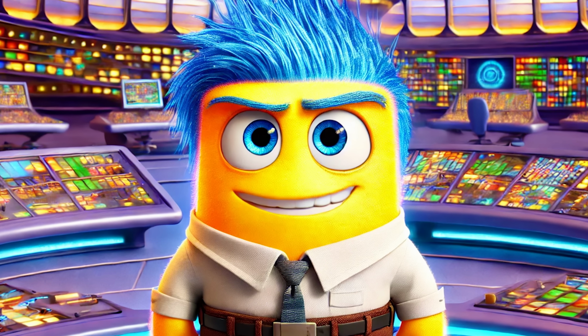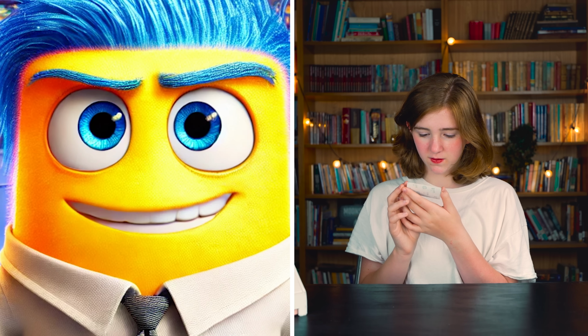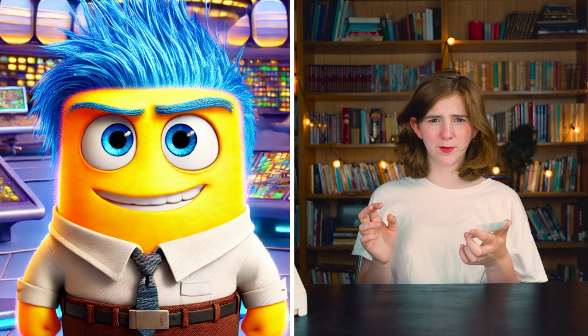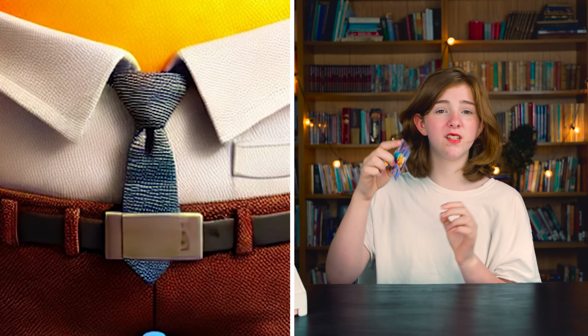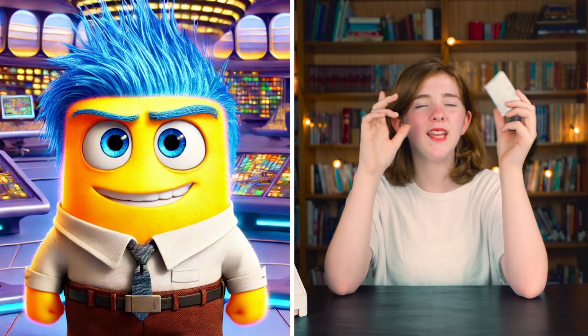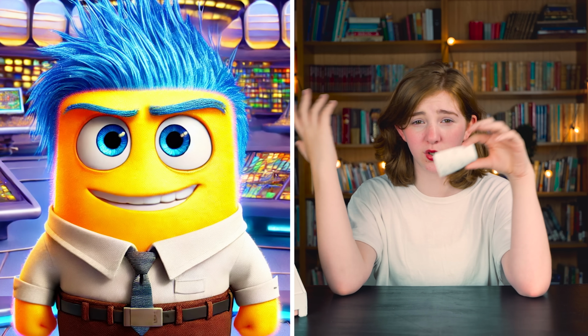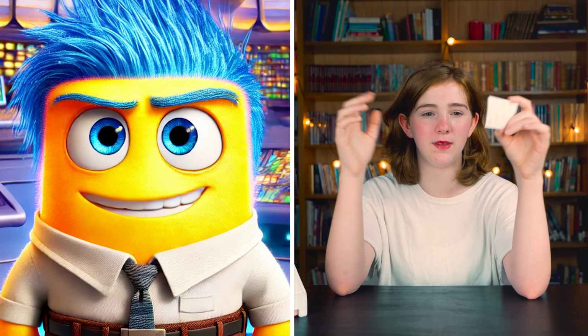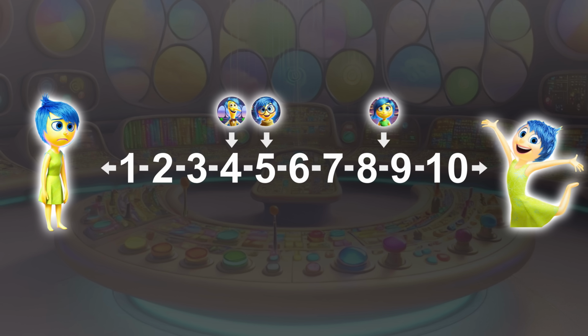He doesn't look too happy. He kind of looks like a weird, I'm happily doing something angry. And also, his tie is going into his belt. That's kind of annoying. It has the color scheme of the emotion joy, but he doesn't really look too happy. Maybe that's a fake smile. It kind of looks like one. So, on a scale from 1 to 10, I'm gonna give this one a 7 because it's not the greatest.